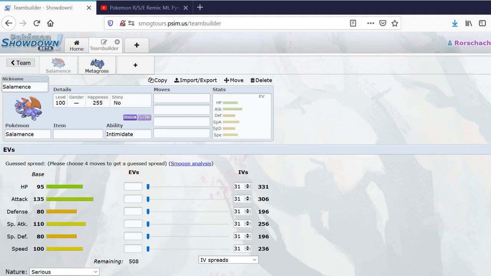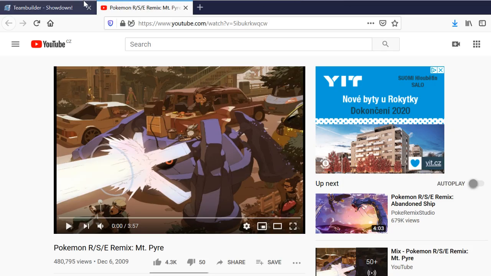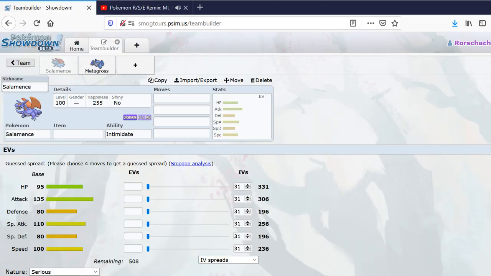What's up, guys? Today I want to talk to you about one of my favorite intricacies of Advanced OU, the synergy between Salamence and Metagross. Their typing, the way they interact with each other by virtue of their typing, is just a beautiful thing. It allows them to switch between each other and continue an offensive threat.